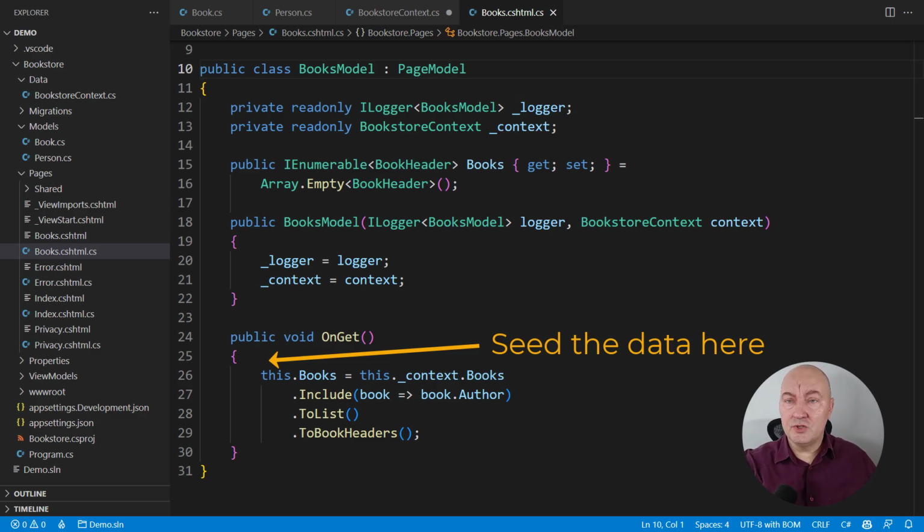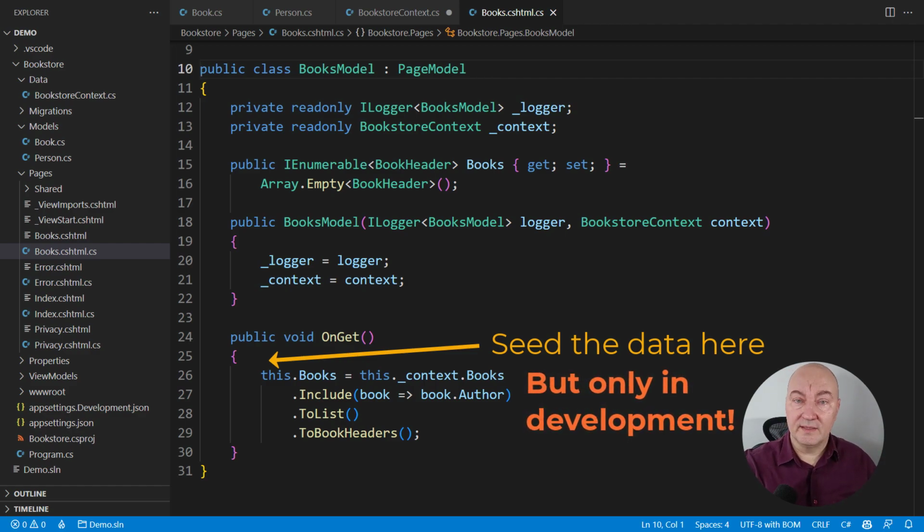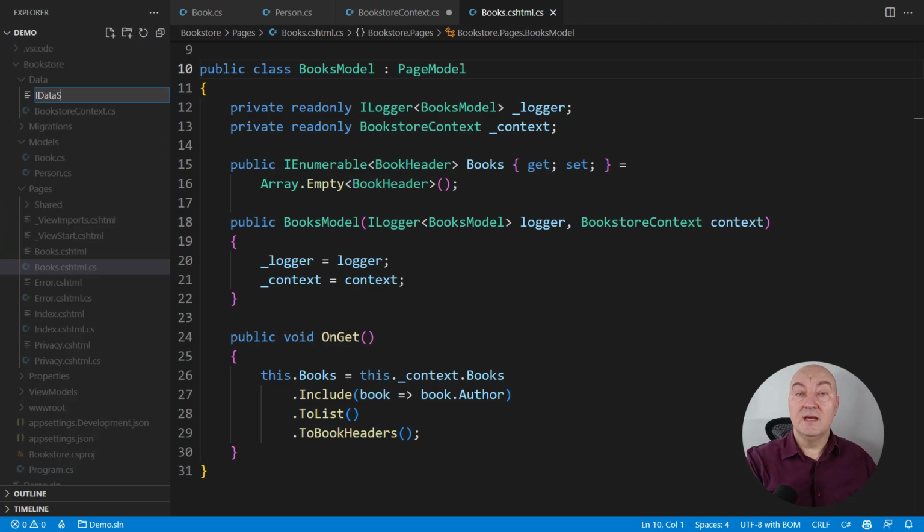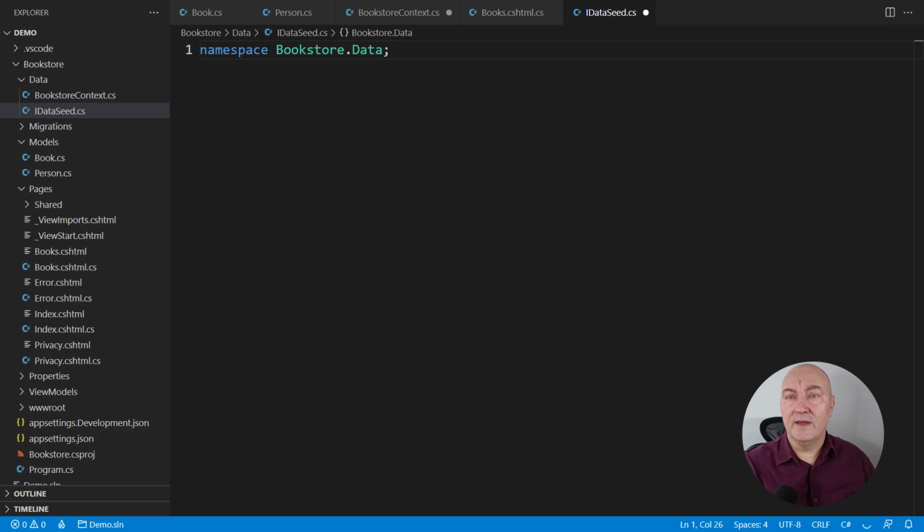This is the page model for that page that is displaying books. I might just wait for the Get method to be called and then transparently insert the test data on development. Well, that will be a complicated piece of work, especially because there is a variation. We don't want to insert anything in any environment that is not development. We solve that problem by injecting an interface that will do the work. So here is the IDataSeed interface.